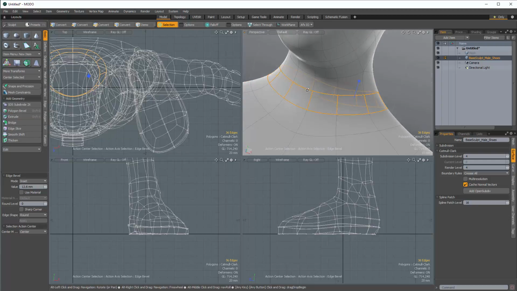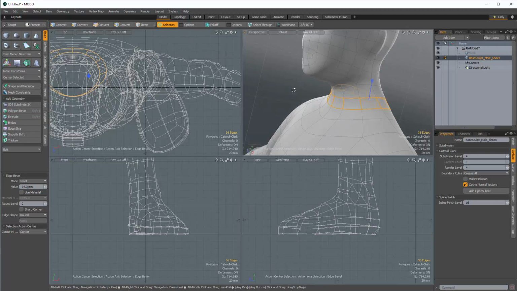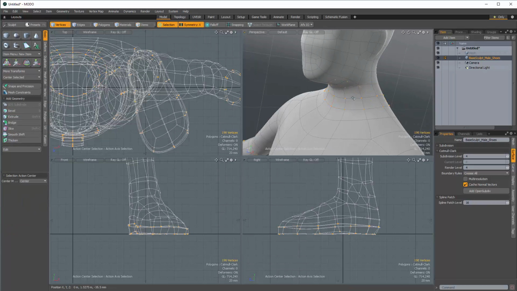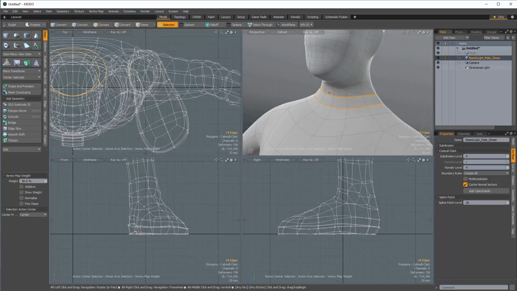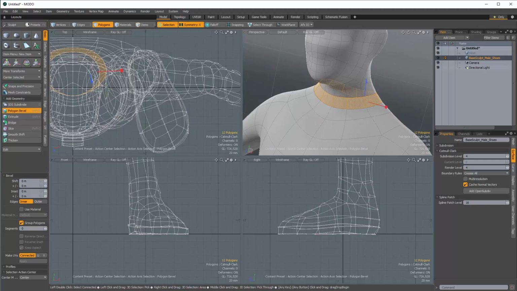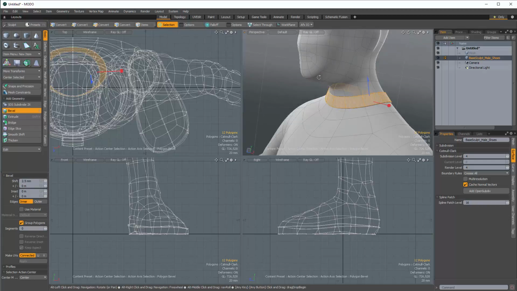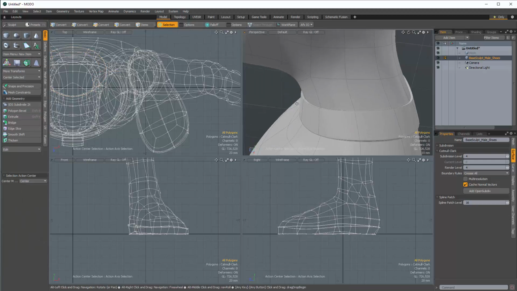It's always going to look bigger before you sharpen your edges, just a side note here. So maybe something like that, okay? And what I'm going to do, same thing here, is take these two edge loops, press L, and Shift W for my weight tool, and just sharpen those up, okay? And now I'm going to take this loop here, and I'm going to bevel it outwards just a little bit, so it gives the impression of a collar. And that could be it.